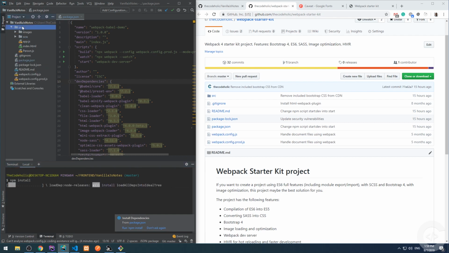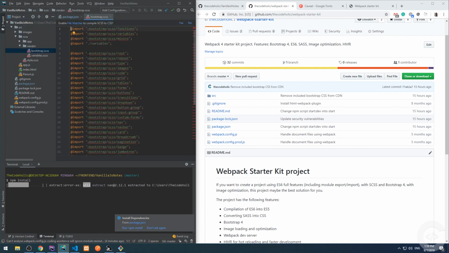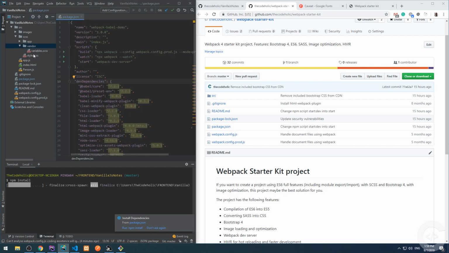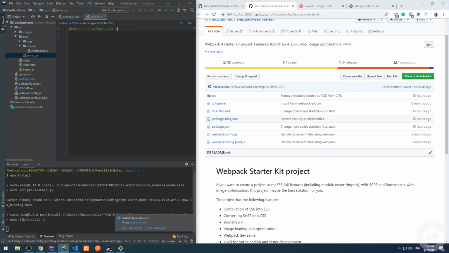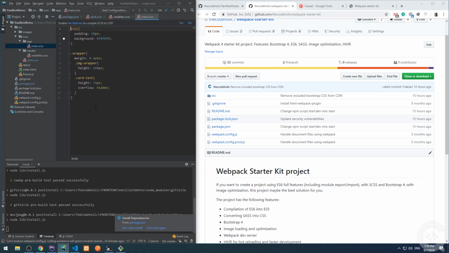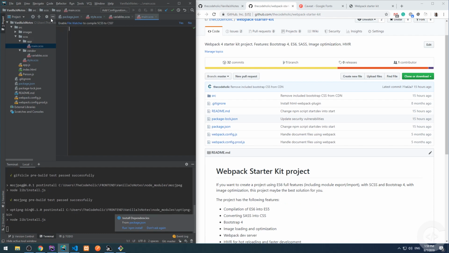Let's go to the source folder also, and inside vendor there is this Bootstrap SCSS file. So I'm going to delete this Bootstrap, we don't need it. In the style CSS I'm importing this, so I'm going to delete this also. And let's clean up this main CSS.